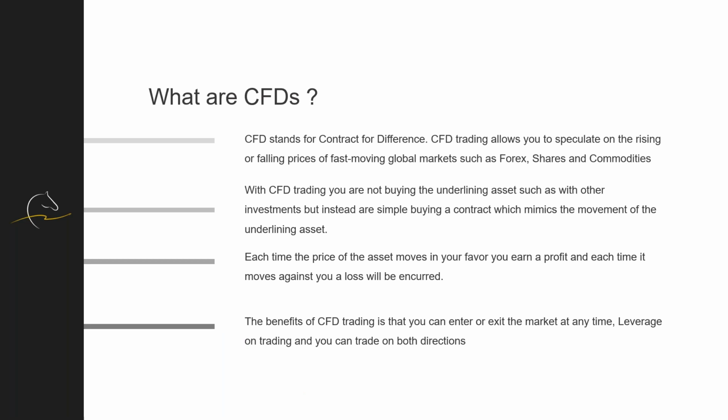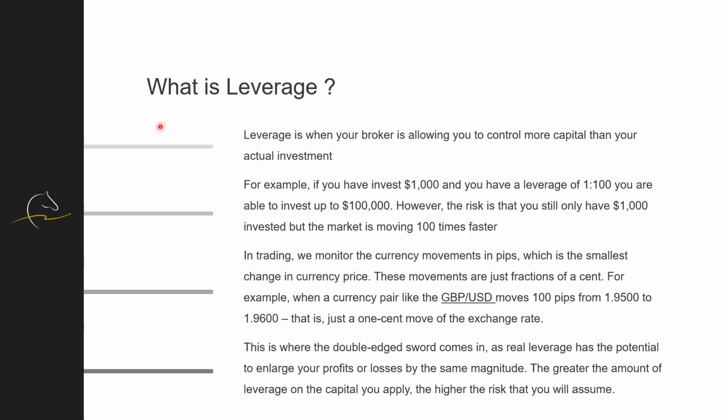So let's have a look at leverage. As I said, leverage is a massive part of CFD trading. It is sometimes the reason why people prefer to trade CFDs instead of actually buying the asset itself, or possibly it's why people will stay clear of CFDs. So what is leverage? Leverage is when the broker is allowing you to control more capital than your actual investment. Now, what does that mean? Let me give you a very quick, easy example.